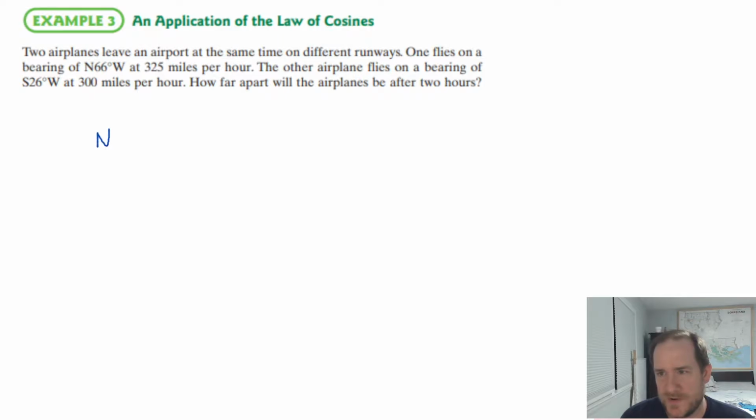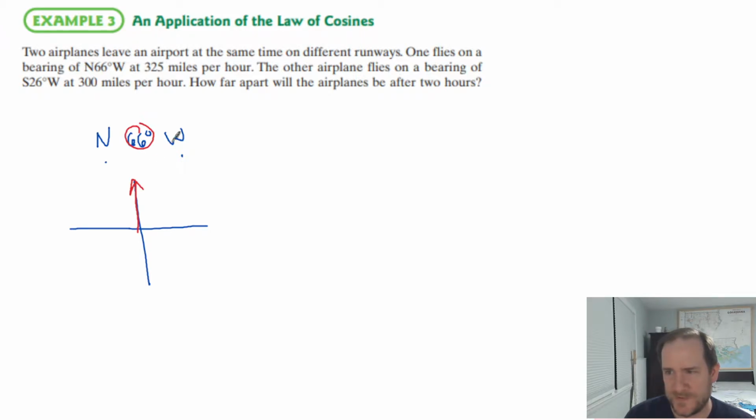So this notation of N66W, you would, actually I don't know how you read that. North 66 west, I don't know, 66 degrees west of north is usually how I read it, which feels backwards, but that's how you'd read it. So anyway, what does that mean? It means start like you're going to go north, but rotate 66 degrees west of that.